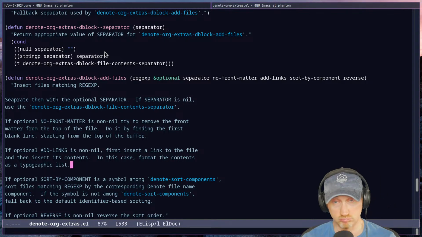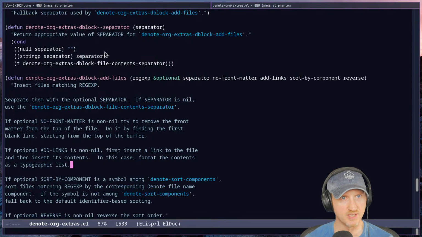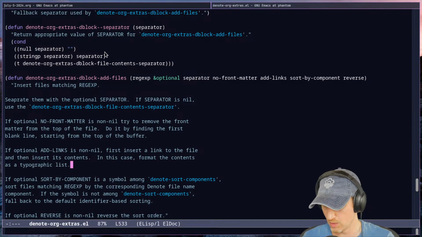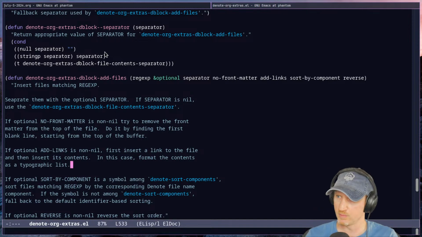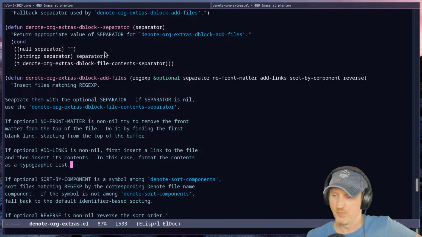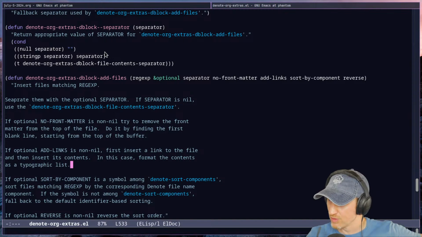So I think that's all we really can see. We've kind of gone through the whole gamut of things Denote related in the update to V3 and also the introduction of consult-denote. So anybody have any thoughts, questions about Denote or note taking with org? So we can just have a little chat for, you know, the rest of the stream.